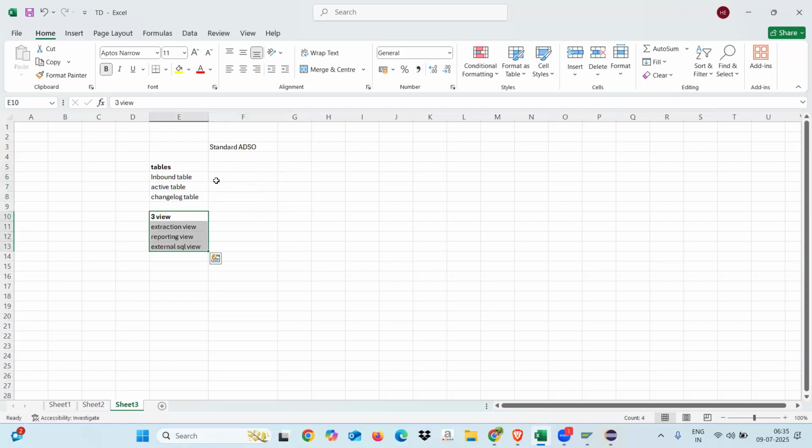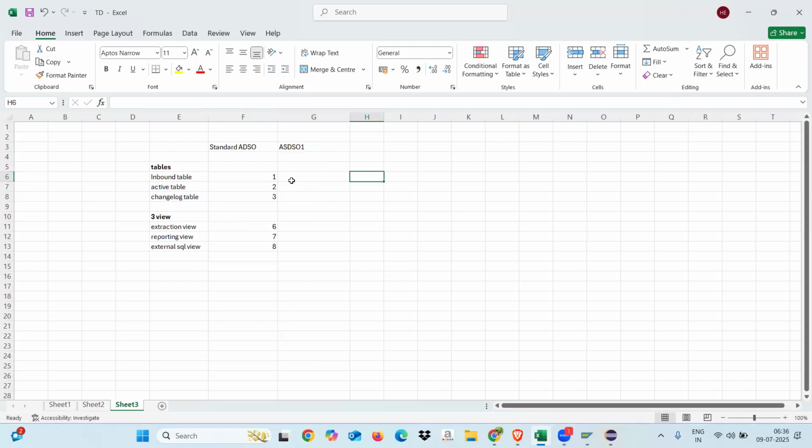The table names would be numbered like this: this is 2, this is 3, this is 6, this is 7, this is 8. For example, with the ADSO name ZZ staging DSO, we keep the number at the end: 1, 2, 3, 4. The table name would be the ADSO name followed by 1, 2, 3, 4, 6, 7, 8.